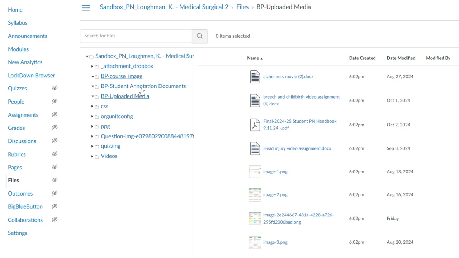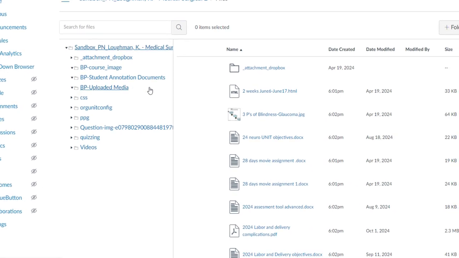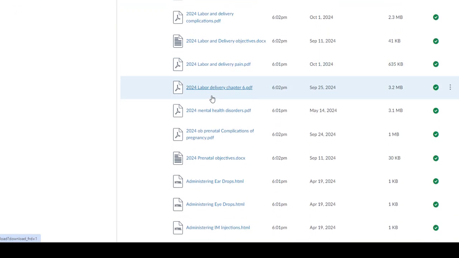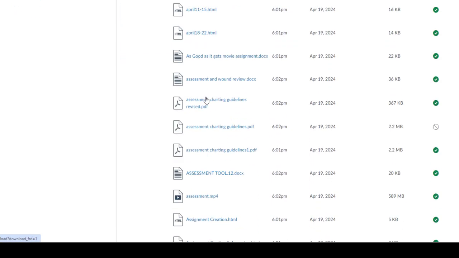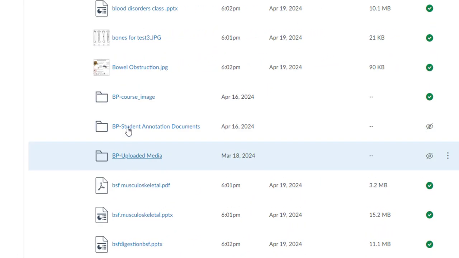So the way to change these folder names is click on the top part of your tree. So this is the tree for your course. Click on the very top one. Okay, there it goes. It finally refreshed. Okay, so I clicked the root, which is why it's underlined here, and I'm going to find these three folders. I'm going to rename them, getting rid of the BP in the front because, again, there's actually no blueprint items in there. They're alphabetical, so I'm going to scroll down, and here they are. Okay, so I'm just going to rename them.